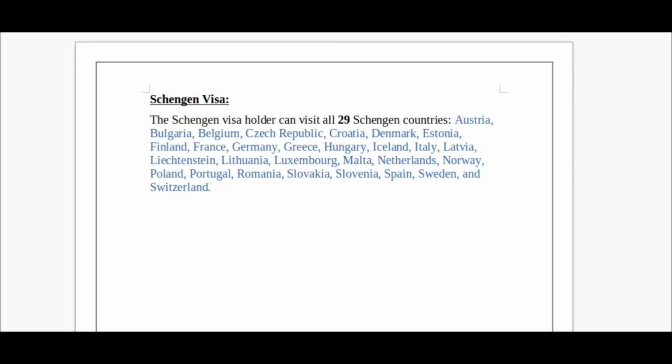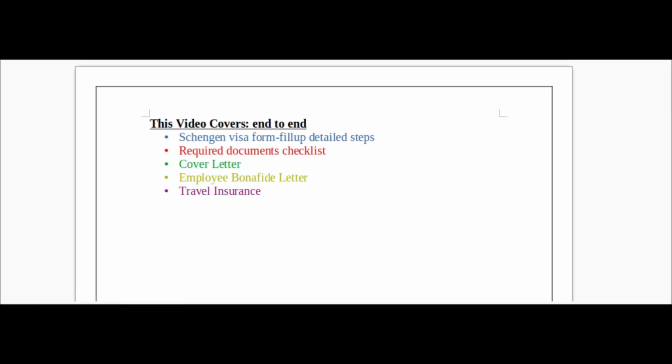This is regarding how to apply for a Schengen Visa. For all the European countries, the Schengen Visa application, the required documents, and the form that we are going to fill up are the same. Only the link through which we need to apply, as well as the link from where we need to book the appointment for document submission and visa application, are different.